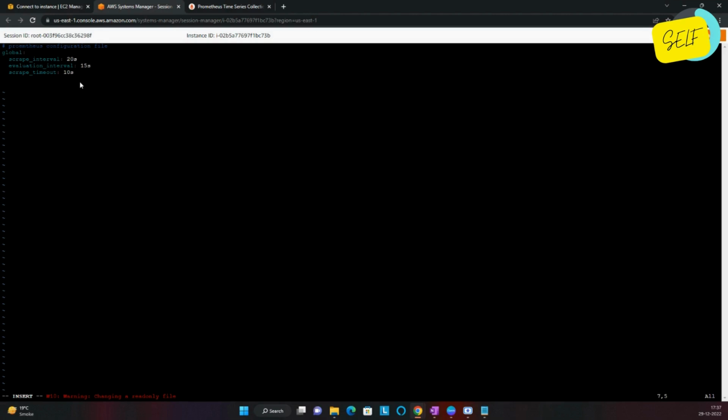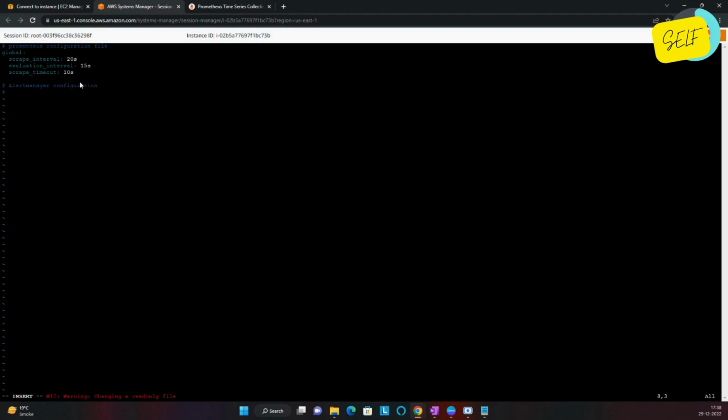There are others as well. Throughout the course we will see other attributes and other parameters which we include in our configuration. Okay, the next, till now we do not have Alertmanager set up, but I'll show you what is the syntax for that. And when we'll actually start working on Alertmanager, then you'll be able to relate it. Okay, I'll add a comment here, the Alertmanager section or Alertmanager configuration.